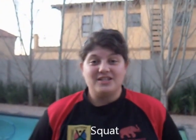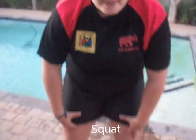Okay, folks, this is the squat. What you're going to be working today is your upper thigh muscles. It's going to be a down and up.